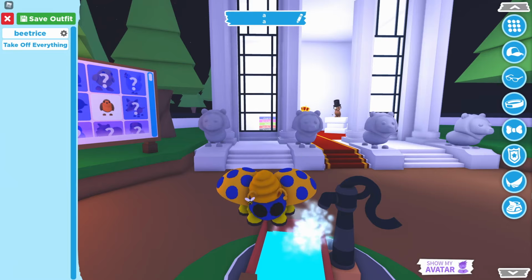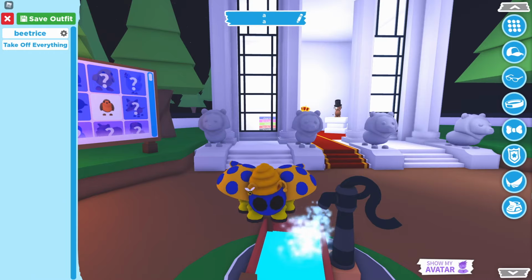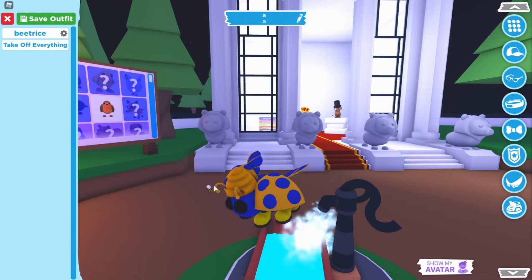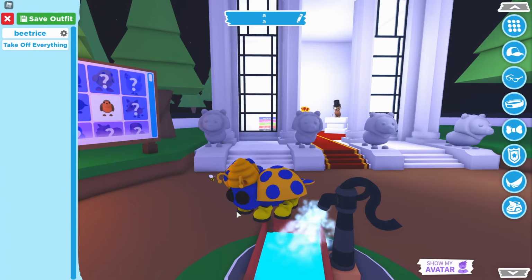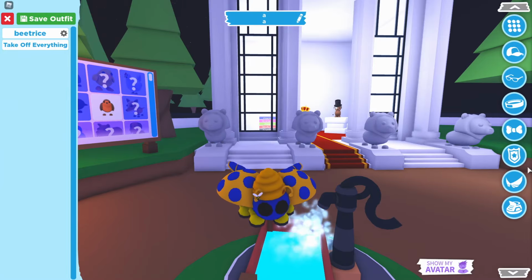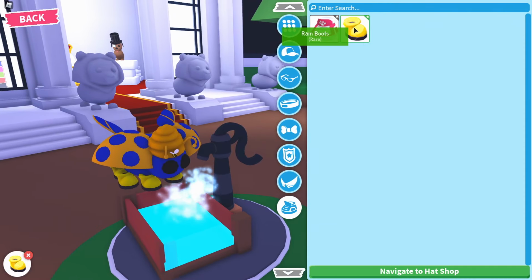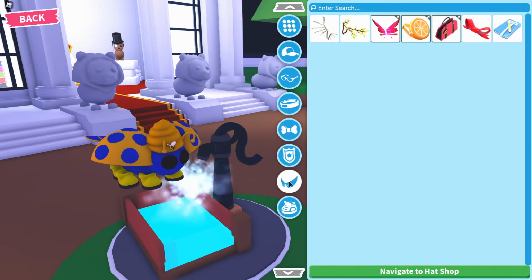Okay, owl friends, so now I'm going to show you all the new items in Adopt Me. Okay, so first we have this cute little hive you can put on your pet, and it has this little bumblebee. So cute. Then we have these tiny little rain boots, which I think look adorable, especially on Beatrice. There they are. They're called rain boots. And now we're going to move on to the wings.